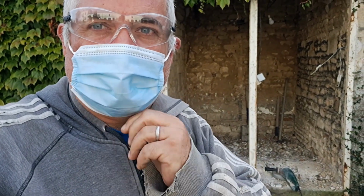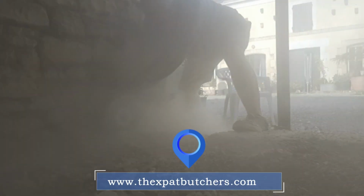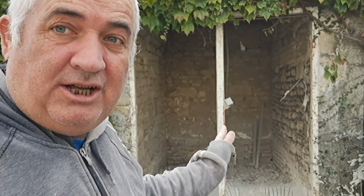I've got the beast out, that big cutter there. That is going to take care of that bit of stone. I've got all the protective gear for you as well today. So I'm just chopping lots of lines that way, just like if you were doing woodwork, you would maybe saw lots of little lines before you chisel them away that way. So we'll see whether this works.